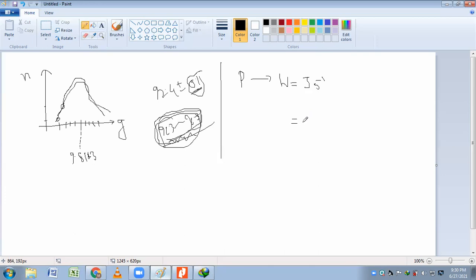Joule is the unit of work done, which comes from force into displacement, which means joule can be rewritten as newton meter, multiplied by second inverse. Meter is a base quantity, so we don't have to bother about that. So what we are left with is the newton. What is newton? kg m s minus 2, sir. Exactly. Newton is force. F equals ma. So newton can be rewritten as kg meter per second square.